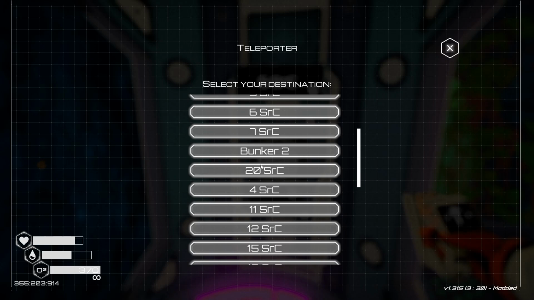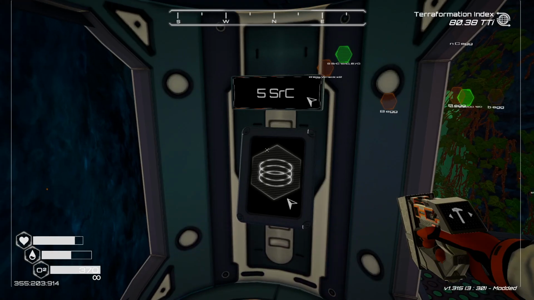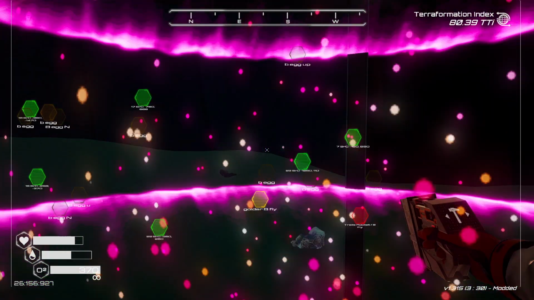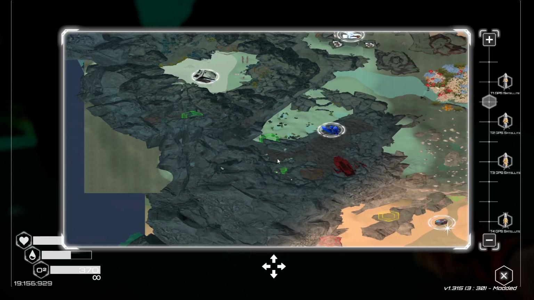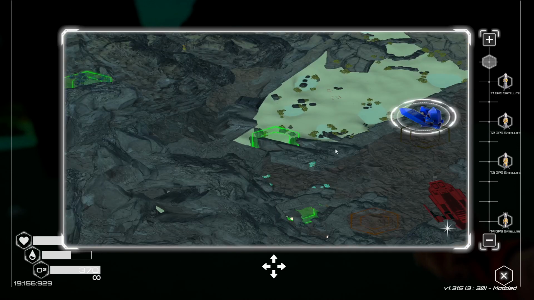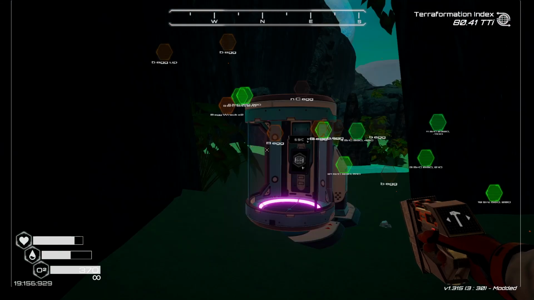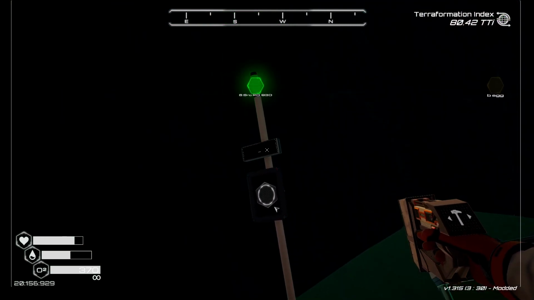Number 6 is next. This was number 5, right? Yeah, double check that. Number 5. Number 6 is just over here. I think this one's on the map. Yeah, this was over here a little bit more. I think that one was there and this one is here, basically. It's hard to really see these beacons on the map. But yeah, this is the coordinates right here.